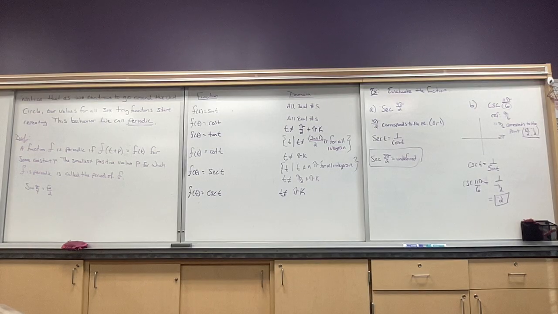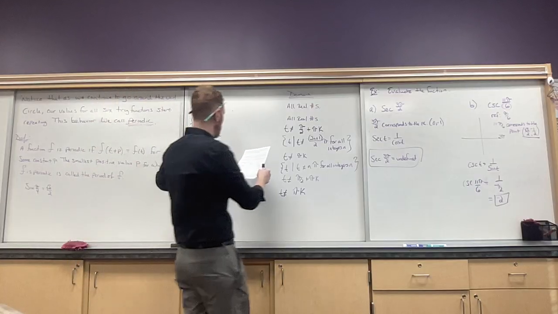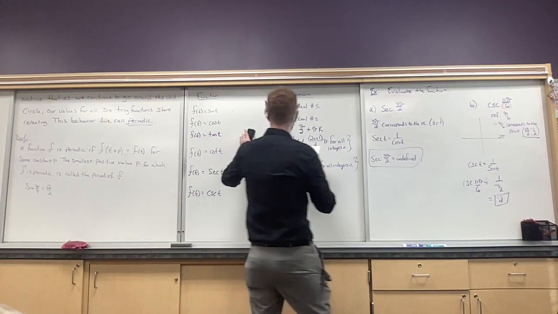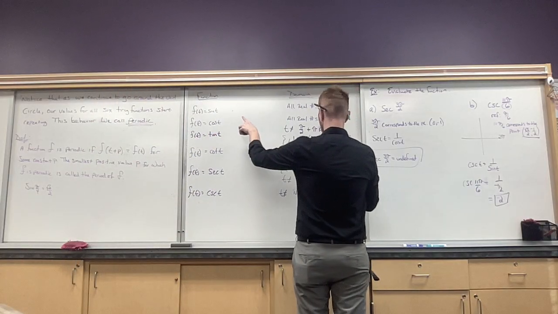We know that tangent is not defined for pi over 2 and 3 pi over 2, so its period is going to be just pi. What does it take to get to that same value that's undefined? It's down here. So it's only going to have a period of pi every time to get to that value. Some of the other ones are going to match that.